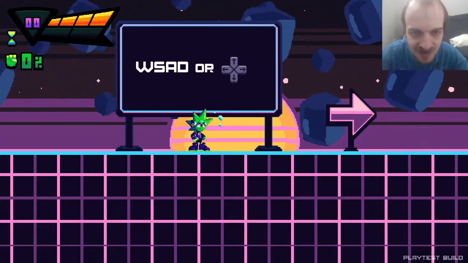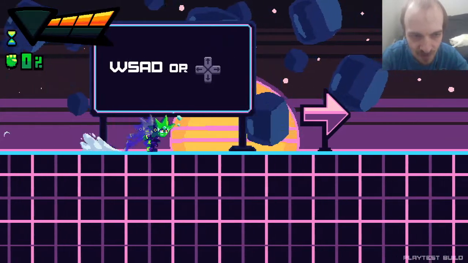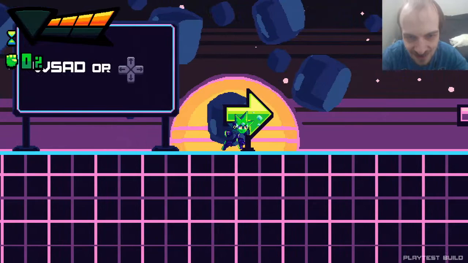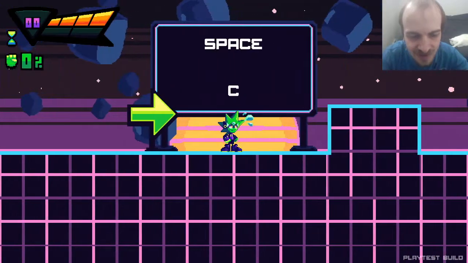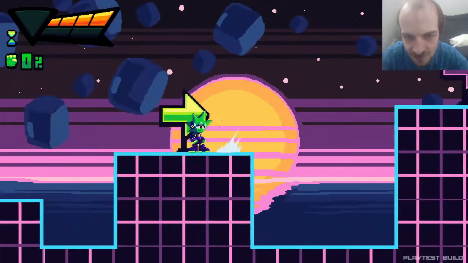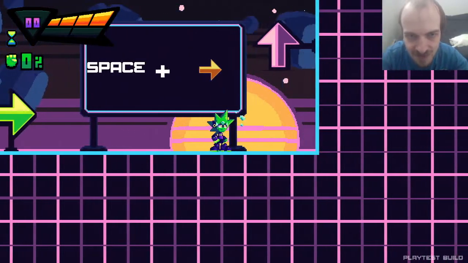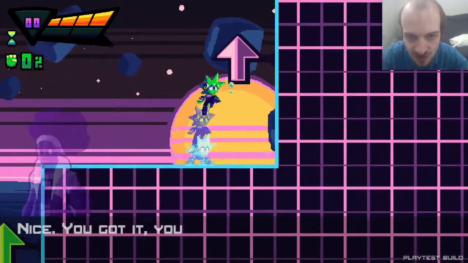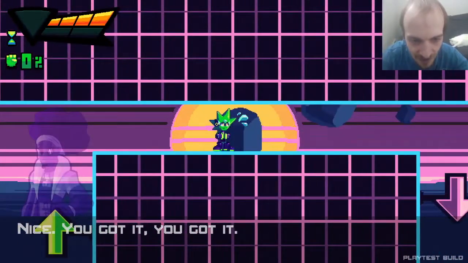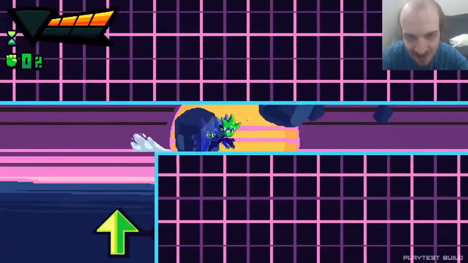Yeah. All right, so the basics, not too bad. Arrow keys are to move, all right. I seem to move pretty fast. I seem to be sweating too. And space or C, that's my jumping, all right. Cool. Nice. Oh, and the arrow lit up, okay. Space and... okay, so it's a wall jump. Actually, I don't think that was a wall jump. That was running up the wall, wasn't it? Yeah, I run up the wall.